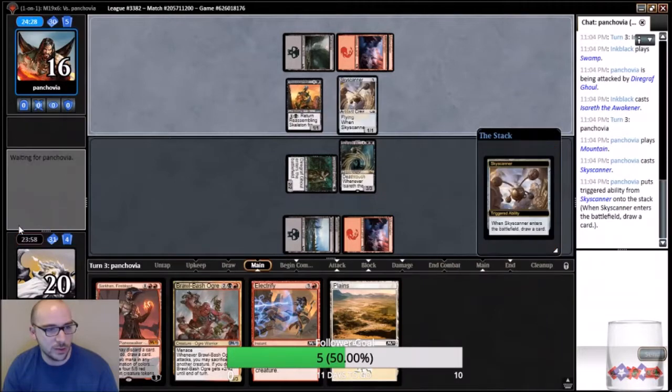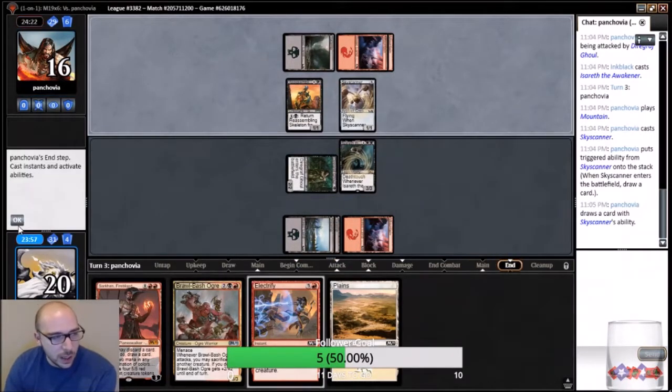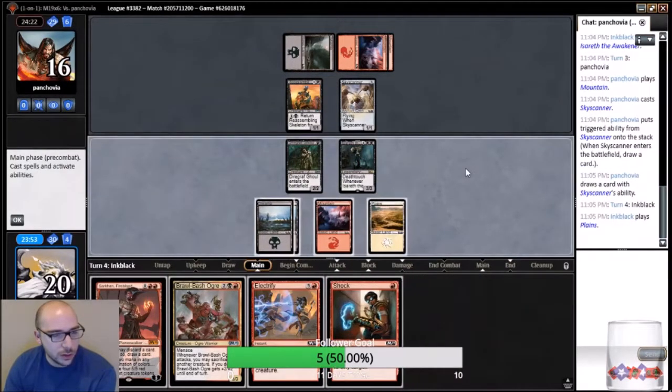Sky Scanner, that's fine. So that's his whole turn, basically. He might have been looking for a 4th land there, and he is, so he's stuck on 3 lands. Shock is great for us.